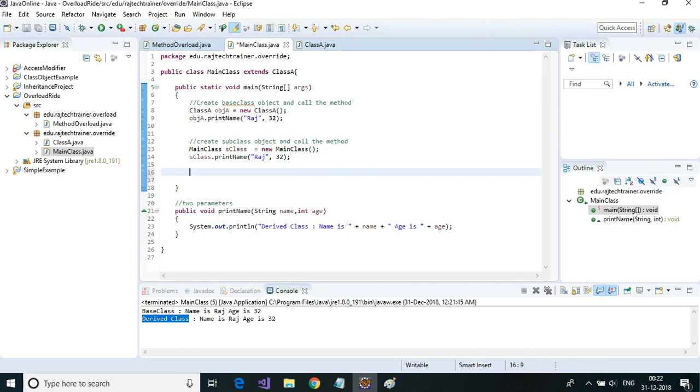Now, okay, class A object, or a class is equal to new of main class.